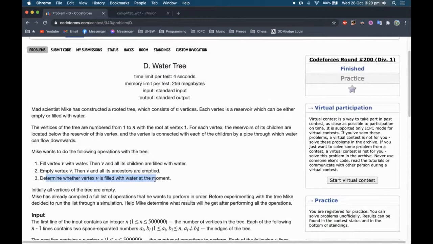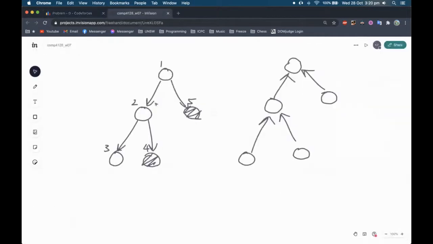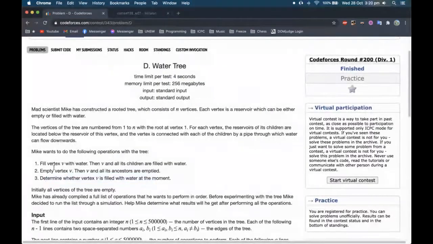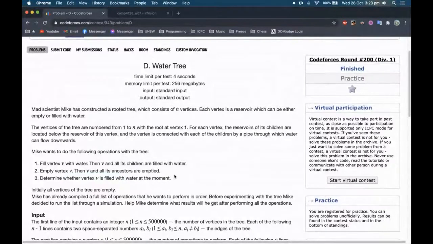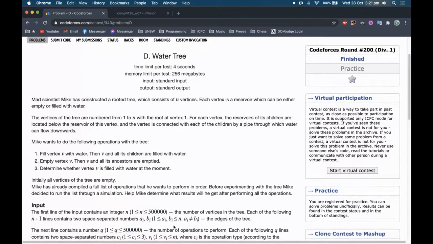Finally, checking is constant time because we're keeping track of whether each node is filled or not, and manually filling and unfilling them every single time. Since this is order n, number 2 is order n, number 3 is order 1. In the worst case, an operation takes order n. So if there are q operations, then we get the complexity of qn. So this is 500,000 squared, right? N is 500,000, q is 500,000. So the complexity is too big. I don't even need to calculate it to know that 500,000 squared is going to be too slow.